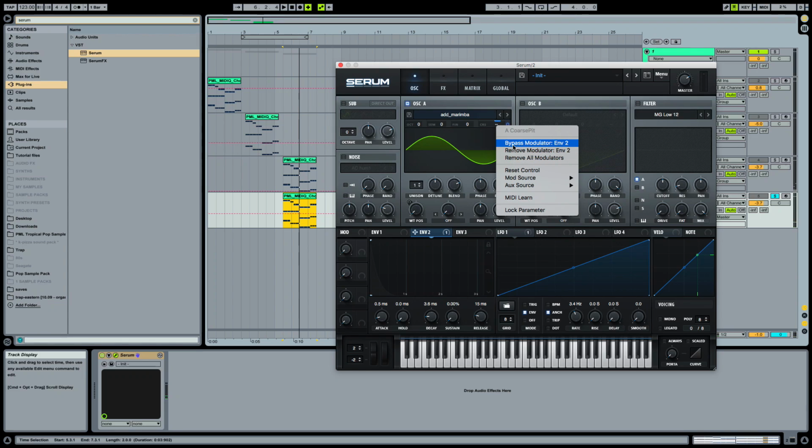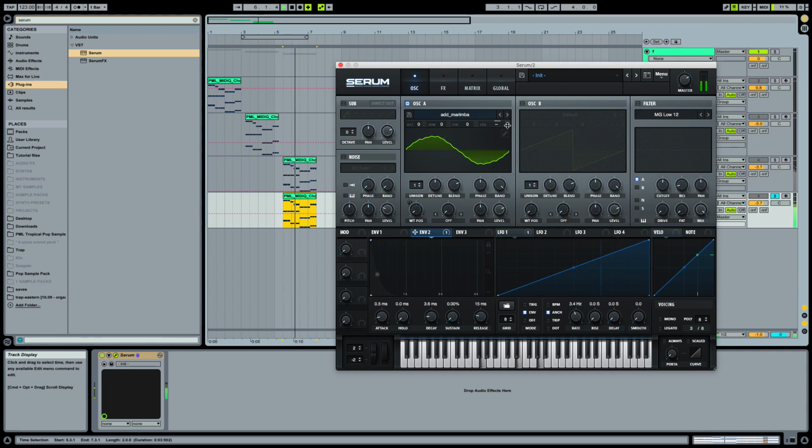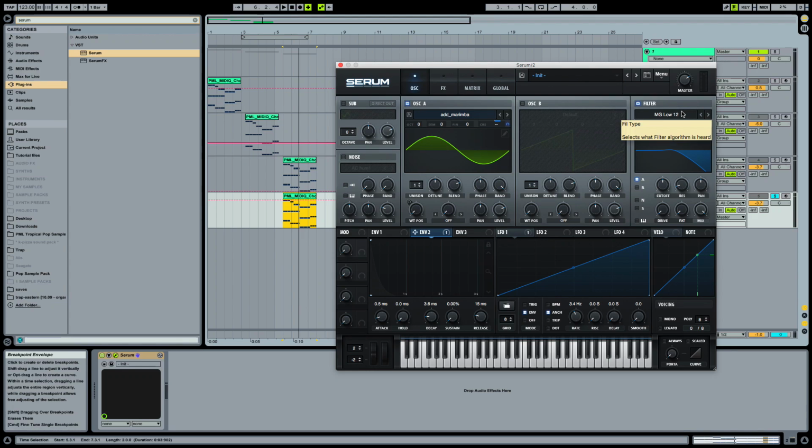Let's bypass it. It creates a very nice click. I like it. Now I kind of want to shape the high end with a low pass filter here. So let's set it to low 12, just the first default filter, and use the third envelope to move it.